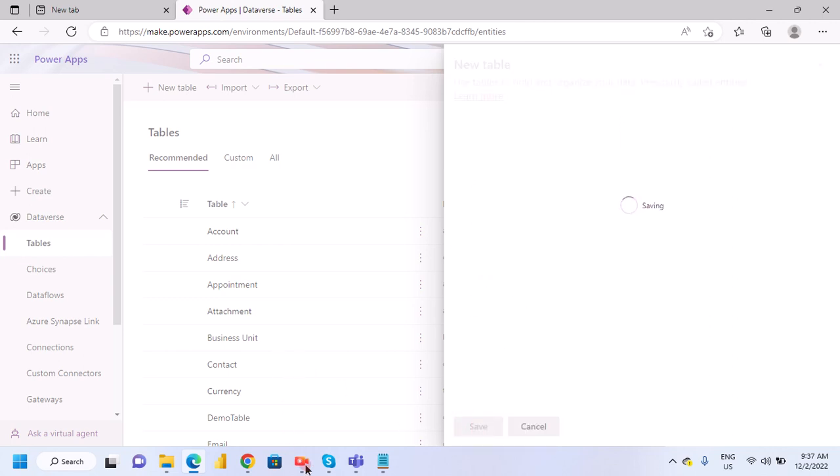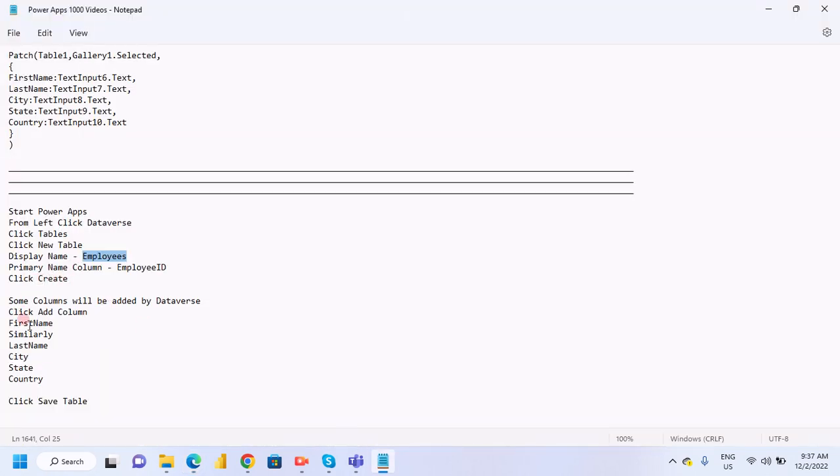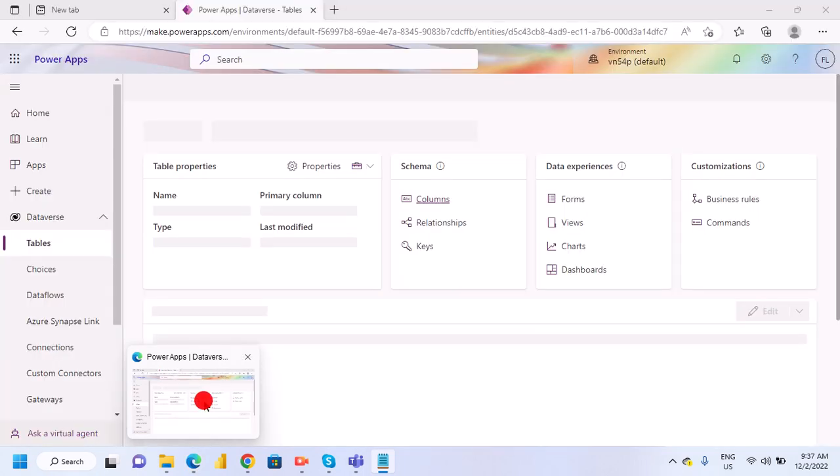Save it. And now we will add the columns: first name, last name, city, state and country. Same thing we will do as in the Excel.